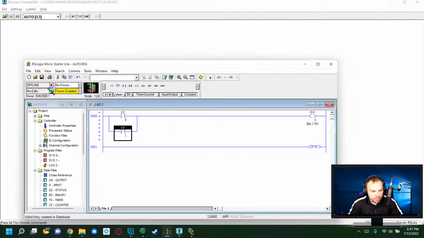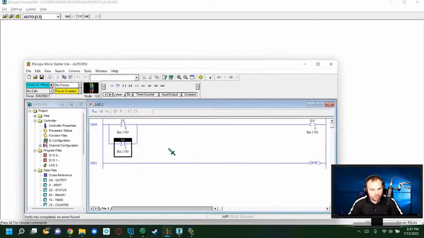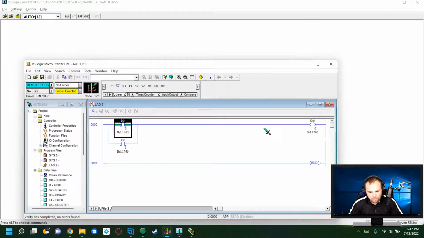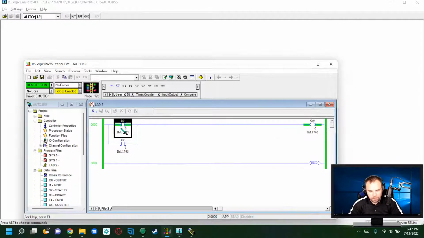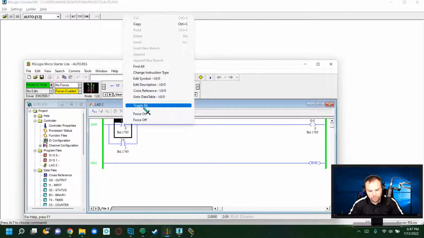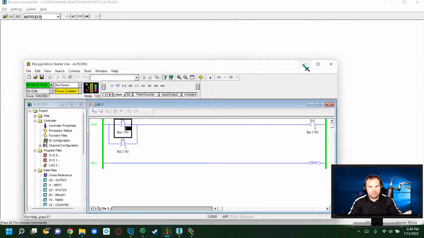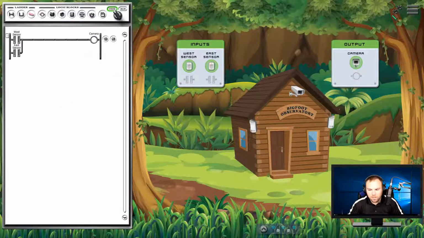So this is ready. I'm going to go ahead and download it. Okay, so we have a running program now. Our east side sensor, toggle bit. Oh, because I'm still in remote program. Hit run. Okay, so sensor 1 is working. The sensor went off, and the other sensor turned on. It's the same as the code. That's the RSLogix version of this code.